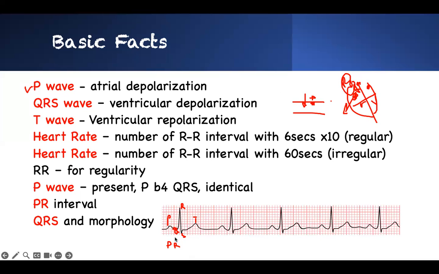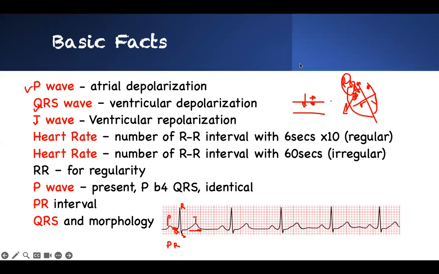Because of that, we don't have a signal for atrial repolarization. So that's the first thing. The ventricle depolarization is the QRS signal, as you can see. And then after it fires, it has to repolarize before it can take another signal. There are some situations where the times of depolarization and repolarization are too close to each other. And so the repolarization of the ventricle is the T wave. So that's what we have. This is the basics, right?